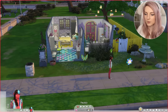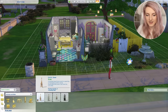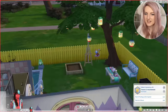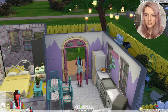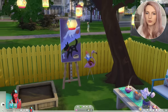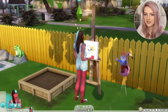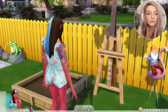I guess we'd better get started with the challenge. It looks like she is a fan of painting, so if we buy her an easel, this is how she could make money to fund her breeding program. Let's put it outside in the garden. Let's see just how good at painting she really is. Oh my gosh, is that how she walks?! Why can't she just be even slightly normal? She's actually kind of good at painting! Let's paint from reference — I would like to paint this little guy right here. This is gonna be a masterpiece. Okay, that's actually kind of ugly. Maybe she's getting bored of painting. Maybe she just wants to get out there and get breeding.